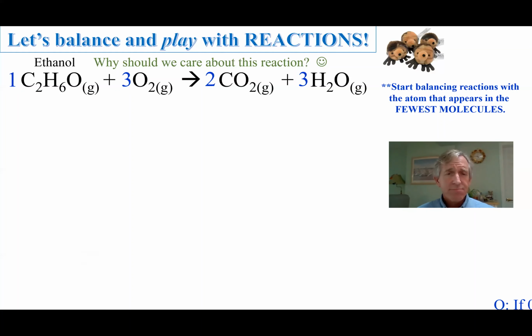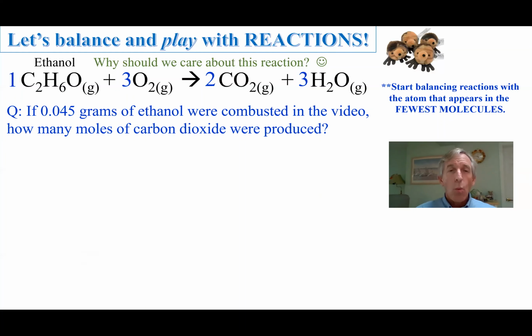Okay? Let's play. What if I gave you 0.045 grams of ethanol and you were trying to combust it like it was in that video? How many moles of carbon dioxide would come out of that jug with 0.045 grams of ethanol? This is where I'm going to pause for a second. Feel free to pause the video and then try this problem on your own. And then I'll show you how I do it.